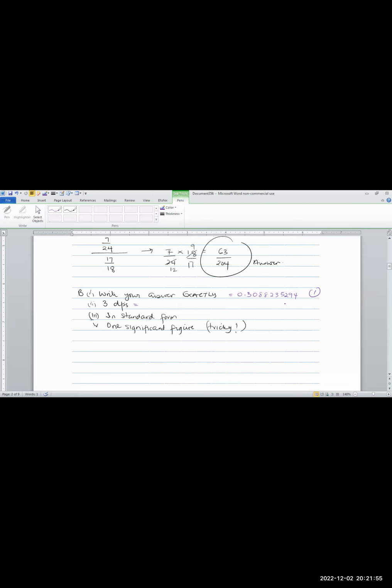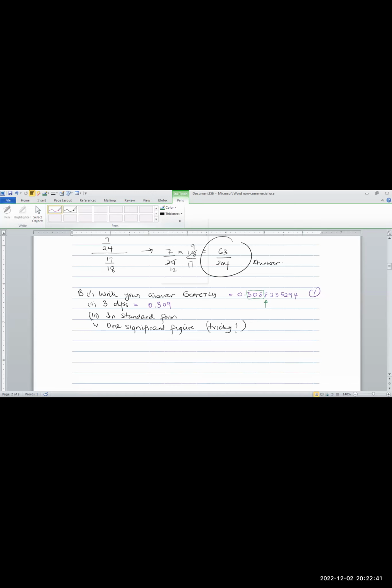Put it to 3 decimal places. What's the answer? Sir, 0.309. Oh, excellent. 0.309. Everybody agrees with that? Yes, sir. Right. So remember, 3 decimal places. I'm going to count to 3. 3 decimal places is 1, 2, 3. Then I must look at the 4th one. Since I'm going to 3, I must look at the next number. And if the next number is greater than or equal to 5, I'm going to add 1 to it. And because it's 8, instead of 308, I'm going to have 309. All right? Good job.